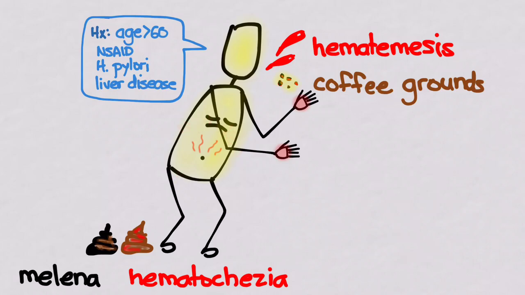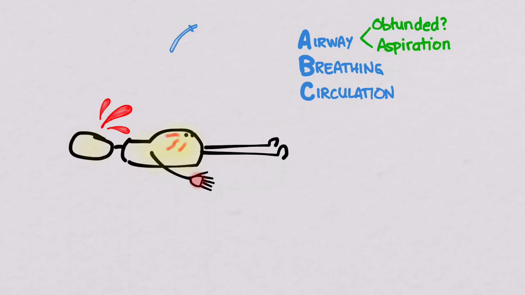Let's talk now about how do we manage these patients. The first thing that we always start with is our primary survey, ABC. These guys are bleeding out of their mouths, and so their airway is in jeopardy for a couple of reasons. They could aspirate the blood, and they tend to be somewhat obtunded because they're bleeding. So you may need to secure the airway early. Get your endotracheal tube and intubate the patient. Breathing can be a problem if they are hypoxic. You may need to supply supplemental oxygen.